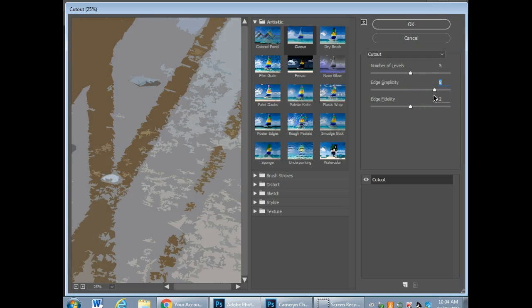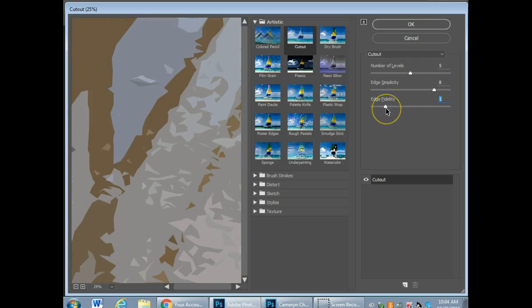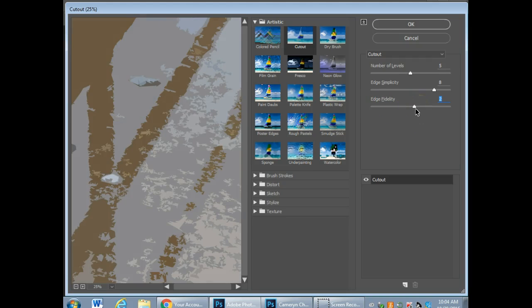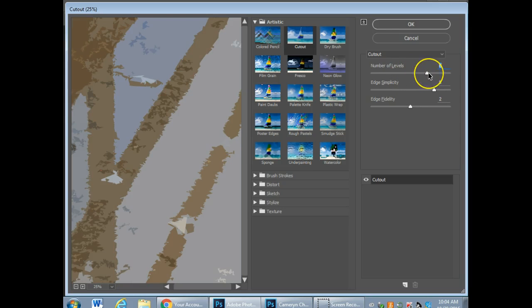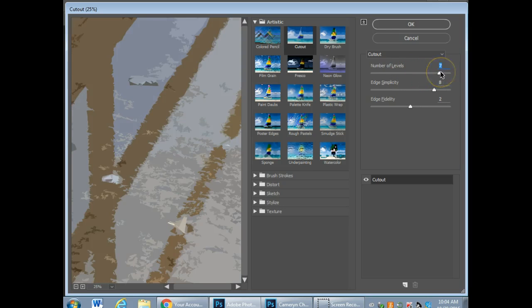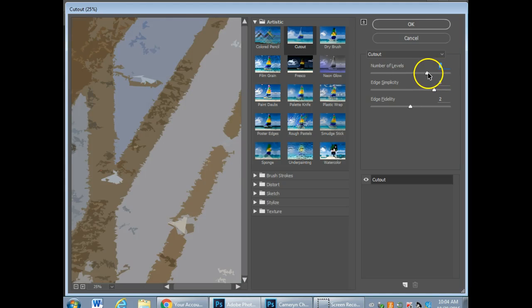And I play. The thing about the filters is you have to play. So look at this. That totally changed it, making it look like cardboard cutouts instead of like the picture itself. So I like it or I don't like it, depending on what I feel. And each time I move this, it changes it. So I can check on the levels, and I can check a whole bunch of levels up here and make it look completely different. You see the littlest change can make it look completely different.